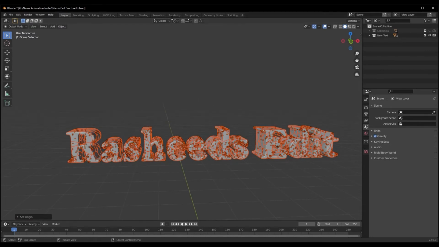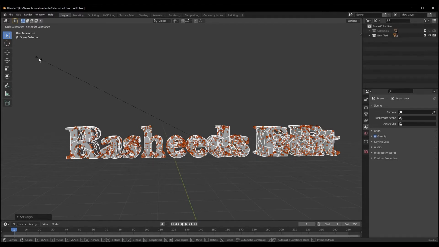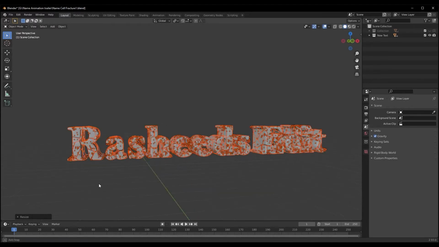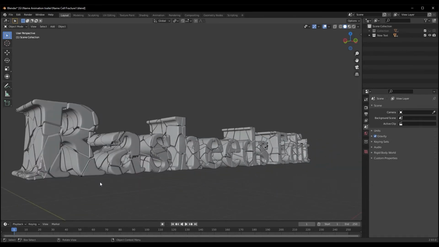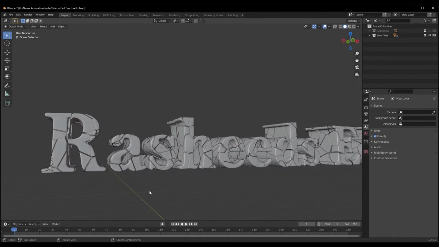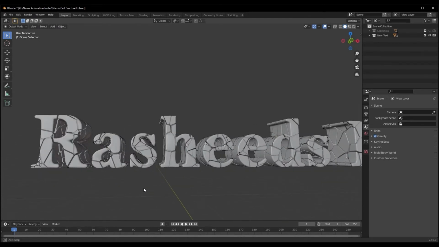Then click on the transform pivot point, select individual origins, and press S. You can hold Shift so that you're not scaling too much, because we just want to scale it slightly to give the effect of the letters being cracked. So yeah, I think this looks pretty good.